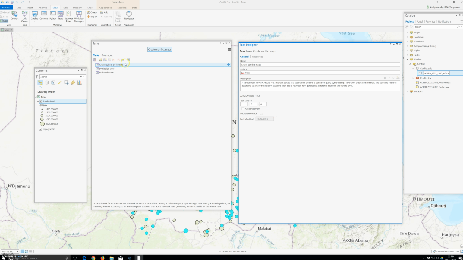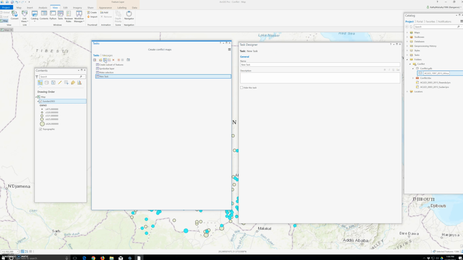It's right here in the task pane, so this is the task pane, and click the new task button. So this is new task, this is new group, new task, and then it shows up here. A new task is now visible in the task pane, and the task designer is updated to reflect the new task. Clicking any task in the task pane will bring up the same task in the task designer.